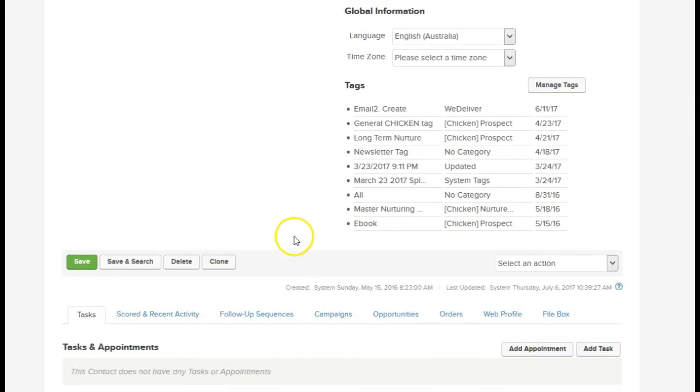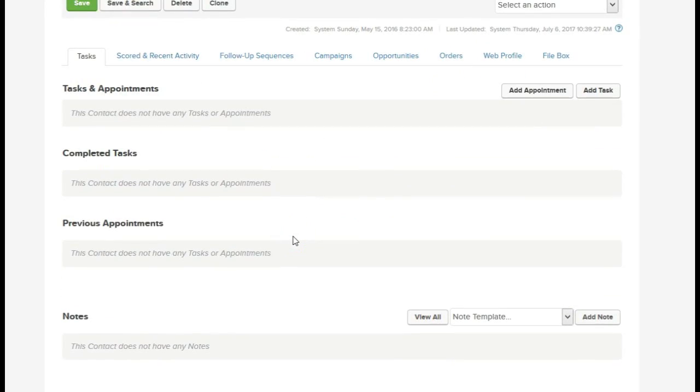And if you get more contacts from different imports or from web forms, there's a way to remove duplicates and merge every contact that contains the same email. So that's a good feature too.